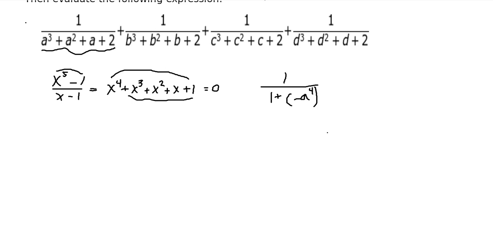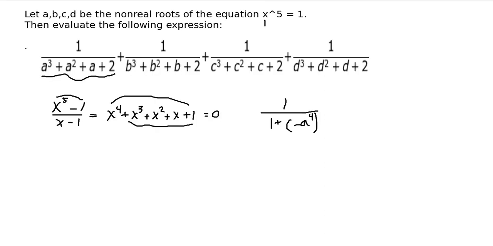So we now have a new simpler expression for each of our fractions, right? But there's more. We know that a to the fourth, we don't really want to deal with fourth powers of roots, right? Because if we're going to end up applying something smart like Vieta's, we want linear or at most quadratic, like the sum of the squares of the roots, because we can handle that. But a to the fourth is a little unwieldy.